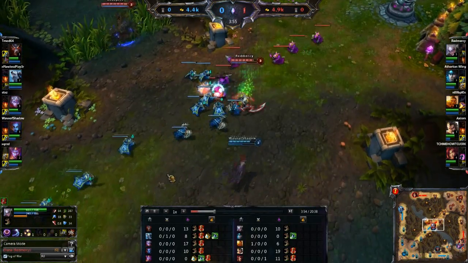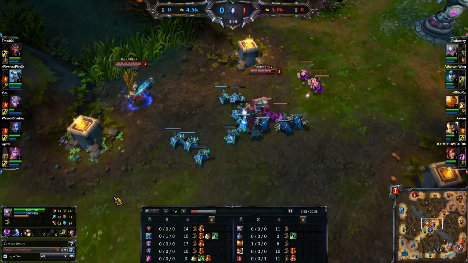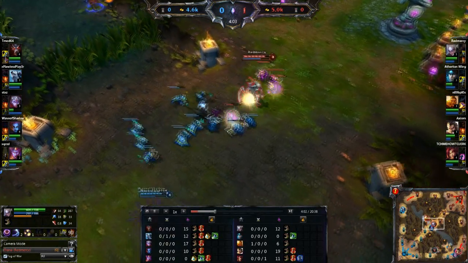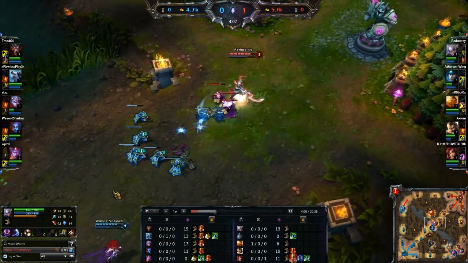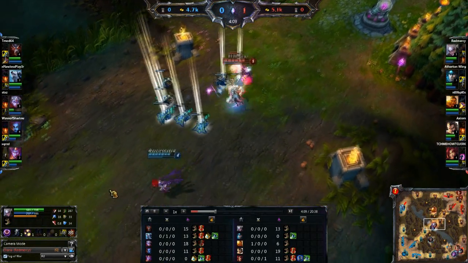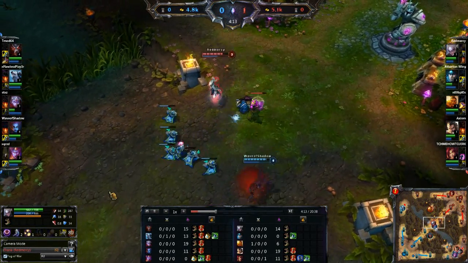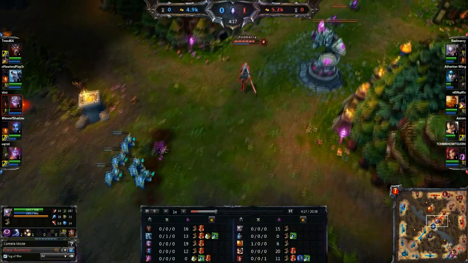I did go boots. I am going flat AP, so I'm going magic pen reds, AP per level blues, AP per level yellows, and flat AP quints. I'm pretty sure that's what I'm going on this game. If not flat AP quints, then I'm going movement speed quints. So it's one of the two. Pretty sure it's the movement speed actually.